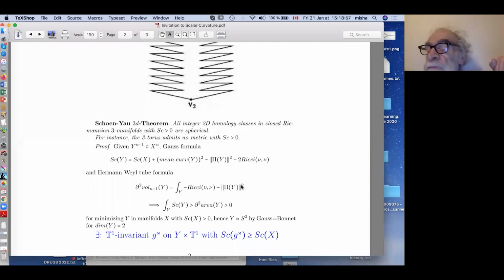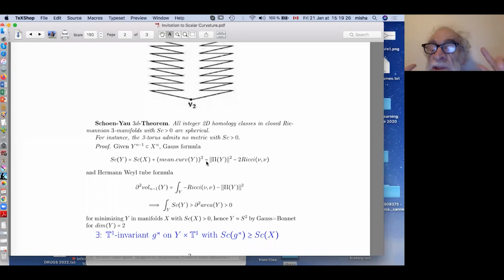So you see, this formula says that the scalar curvature of Y is much smaller than that of X, because if it's minimal, this term disappears. There is some Ricci curvature, but this may be uncontrollably large, so it has a huge minus. So it looks hopeless. You can use it by induction. If you take a minimal surface, for example, in Euclidean space, all minimal surfaces actually have negative Ricci curvature. It's like negative scalar curvature.